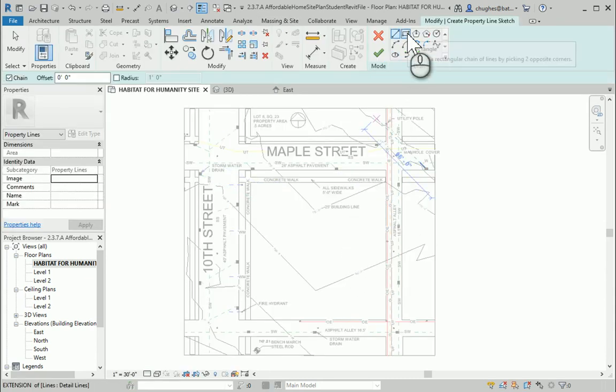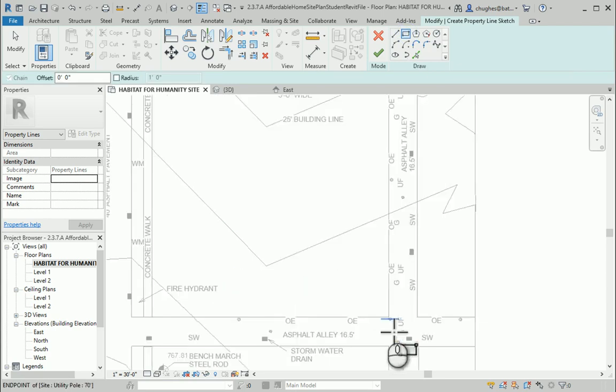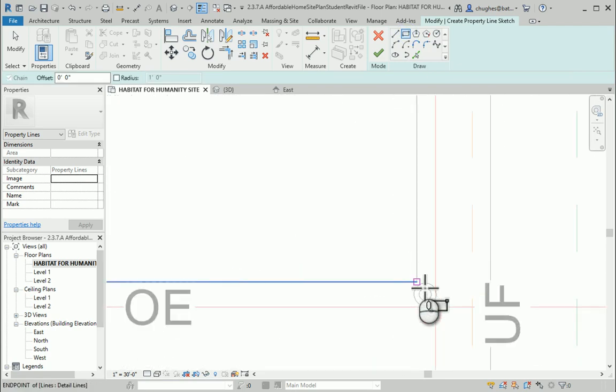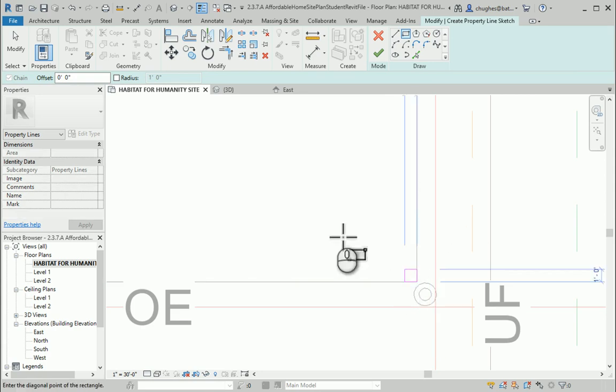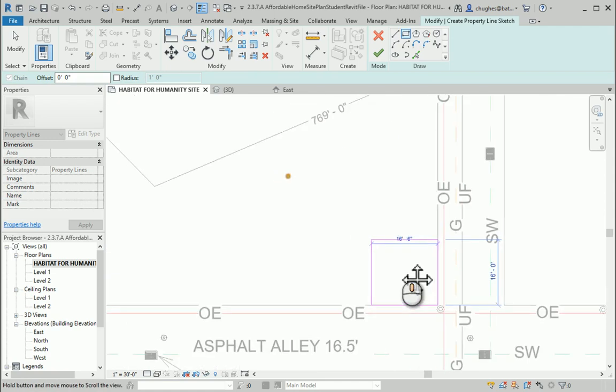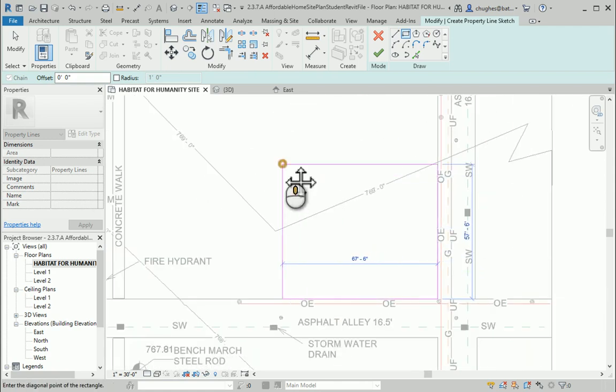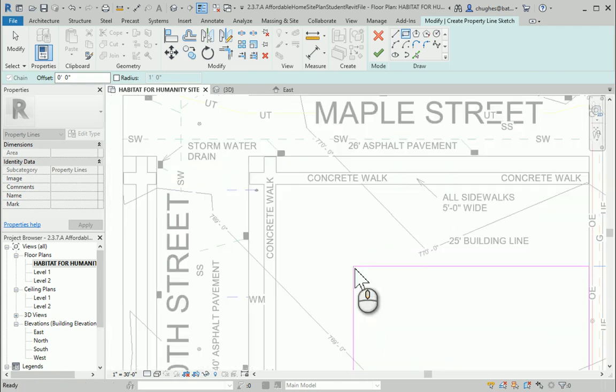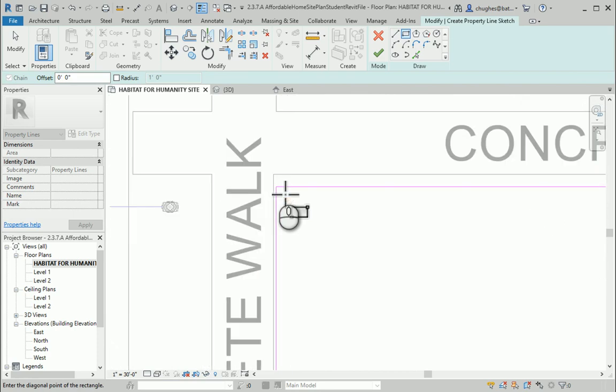I'm going to go ahead and change this over to a rectangle. One thing you're going to notice is the bottom left corner. There's a manhole cover and then we get into the street, but I'm going to grab and it's going to snap to this corner. I'm just highlighting over by sketching over the existing lines. And the opposite corner that I'm going to go to is the one up here by the concrete walkway.